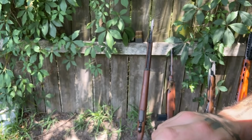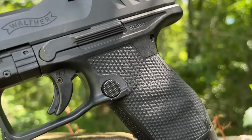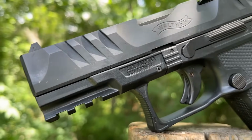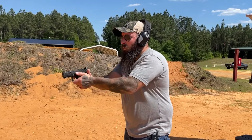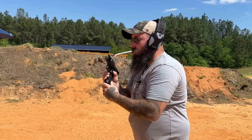One of the first changes they made was in their slide serrations, and so now we have these serrations that are fairly widely spread apart, but they're super aggressive, and so they give a really good bite on the slide itself. Now, if this is a little bit too much spring pressure for you, they also make the PDP F version, which is their female lineup, but honestly it can work for anybody with smaller hands or weaker dexterity in your hands, whether that's arthritis or any number of issues, carpal tunnel. And that spring is going to be a lot less pressure.